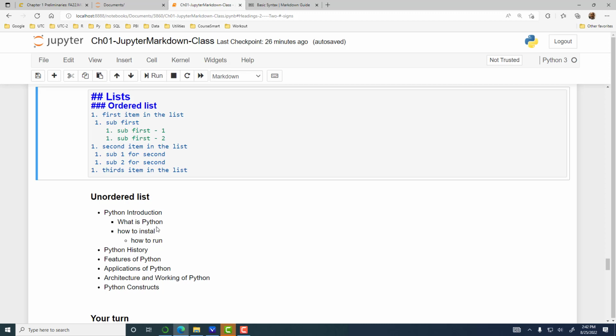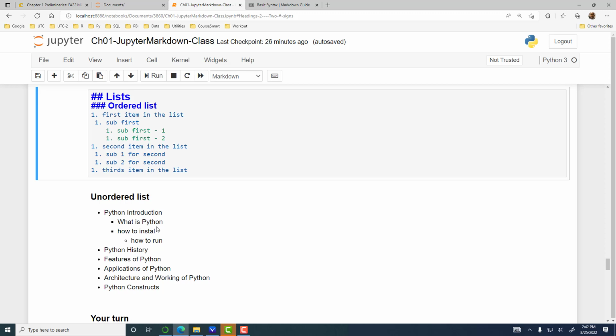Okay, if you use the numbers in this way, Markdown will count the numbers properly and then use 1, 2, 3, 4, and so on. Now the sublist, okay, if you indent a little bit, then you get a sublist. Then indent, you have a sublist into the sublist and so on.